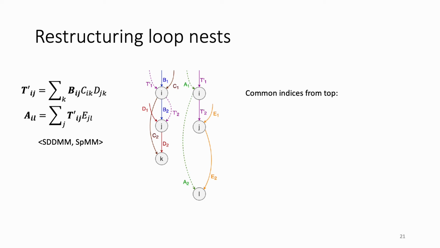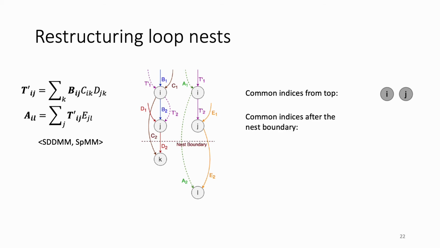Now, we look at the producer expression and the consumer expression separately. If we run these kernels separately, we would have a lower time complexity compared to our original execution. To continue with the transformation, we run a pointer from the top of both the producer iteration graph and the consumer iteration graph to identify the common indices shared by the producer expression and the consumer expression. And we save these indices as common indices to create the branched iteration graph.